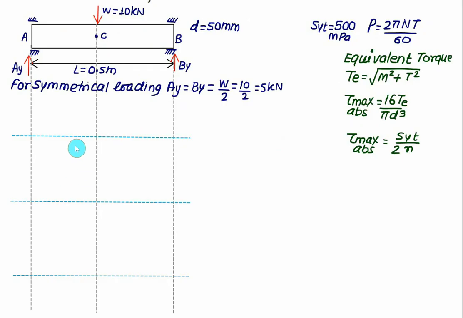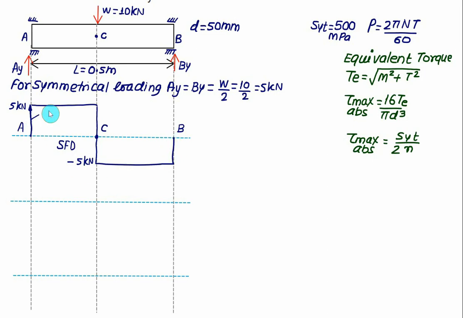So first we develop here the shear force diagram, that is SFD. Let's mark the points here A, B, C. At point A, we have vertical reaction AY equal to 5 kN, so we'll move vertically upward by 5 kN. Then there is no force acting between A and C, so the load remains constant. Then suddenly we have point load equal to 10, so we are moving downward by 10 kN, where the shear force will change sign. We have a maximum bending moment there. So this value will be equal to minus 5 kN, and using the reaction at B it will close to 0.